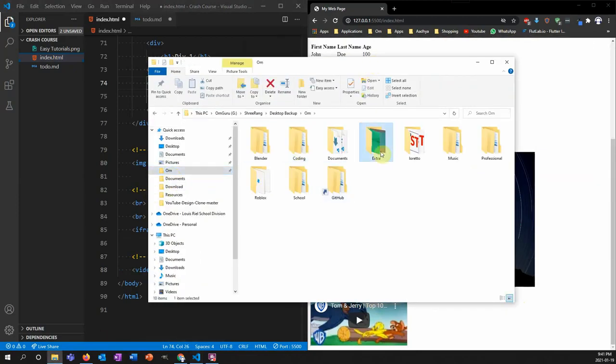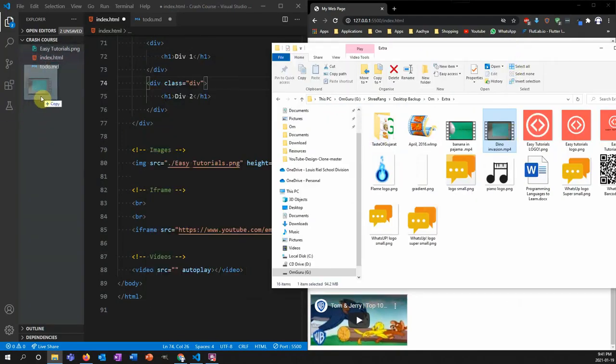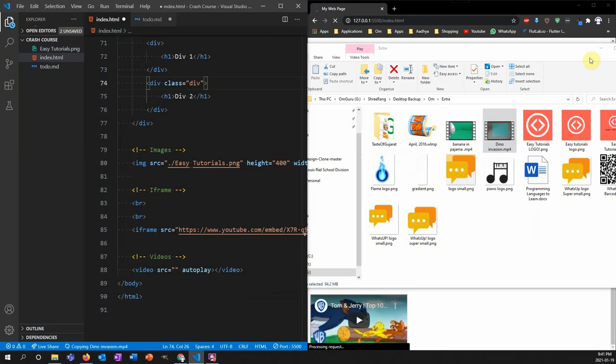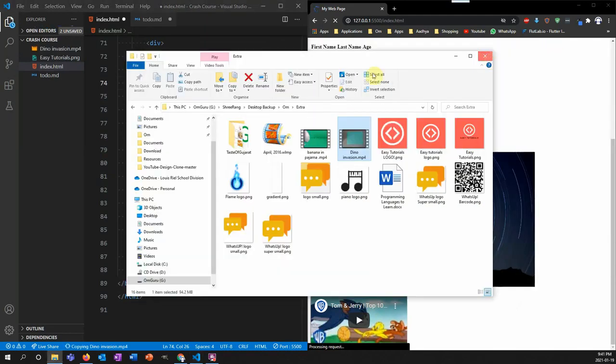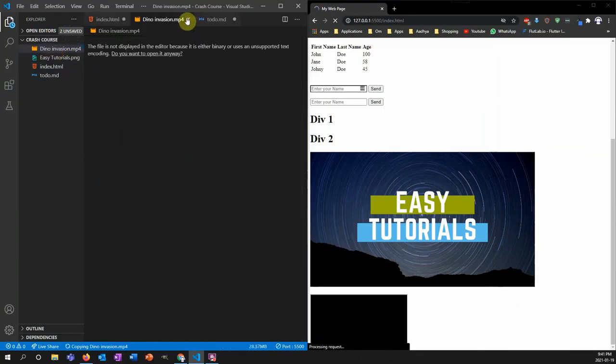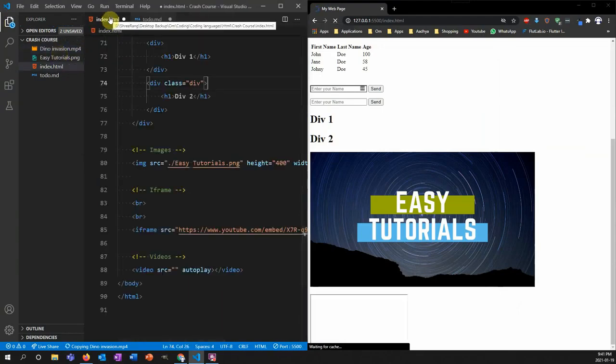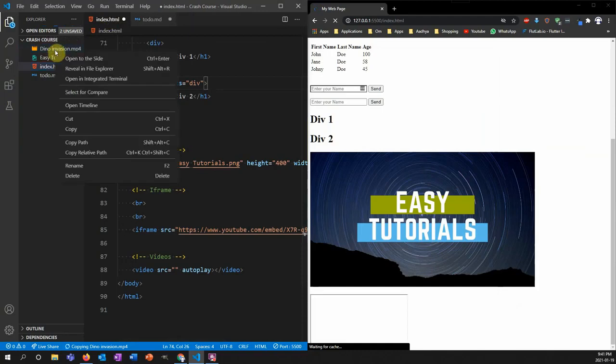Let's go. This is a green screen video I actually did. I'm just going to drag it into the file section in VS Code like this. Look, I'm going to drag it in here, and let's close this. Now I have the MP4 video here. Now just go to the index.html and right click the video and do copy relative path.